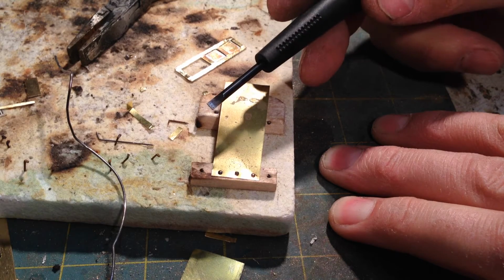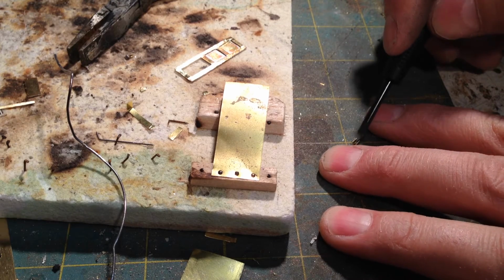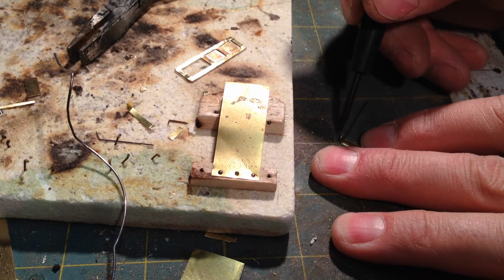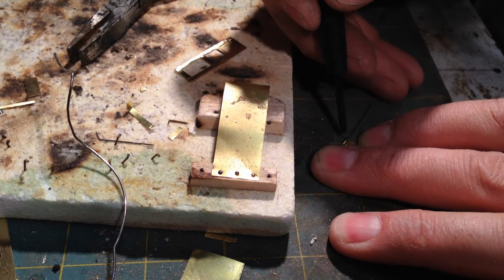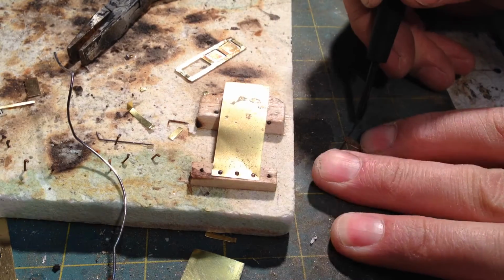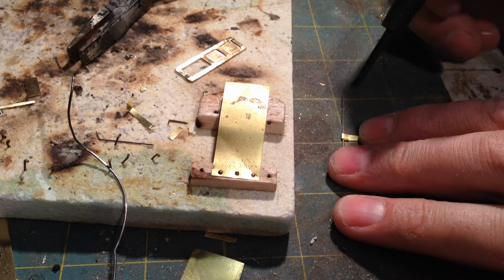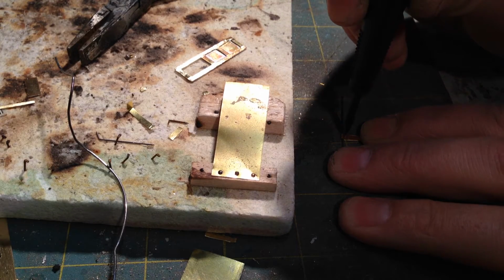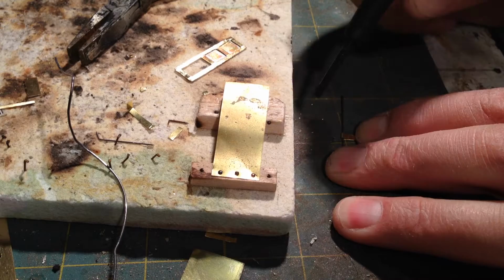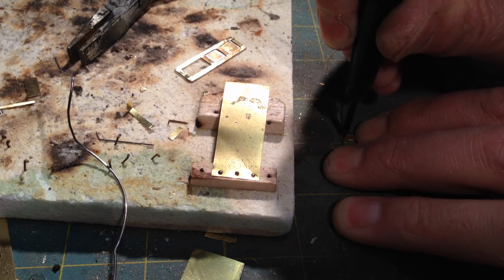And then I'm going to take a regular flat bladed screwdriver and push that bent over tab all the way down against the strip. So I'm basically just folding it over the brass. And then I take the pliers, or the screwdriver, and I go straight down right behind the wire and push all the way down to the table.